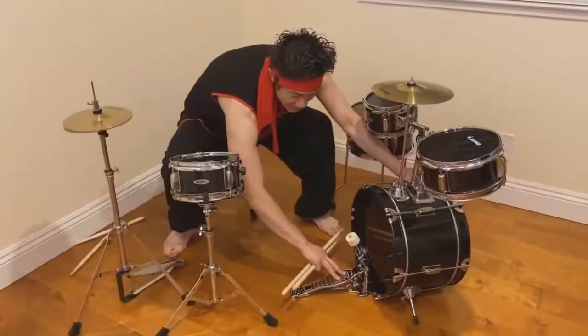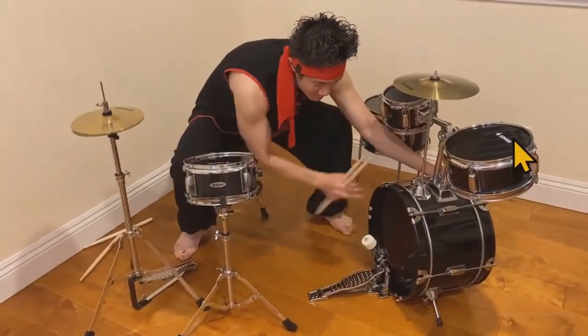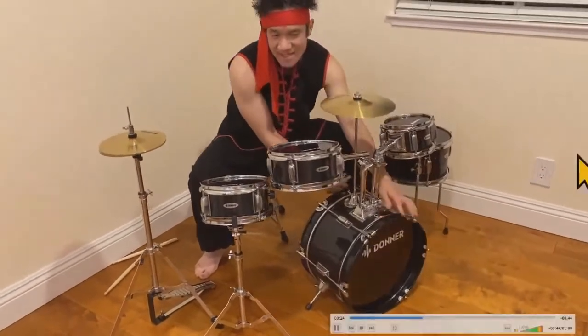Next up, we have the Donner 5-piece drum set kit for kids. But don't let that confuse you, because this thing makes an amazing sound. You got the 5-piece, the tom, the hi-hat, the cymbal, all the pieces right up in here. Look at all those pieces of the drum set. Awesome, right? Very solid, very easy to put together.